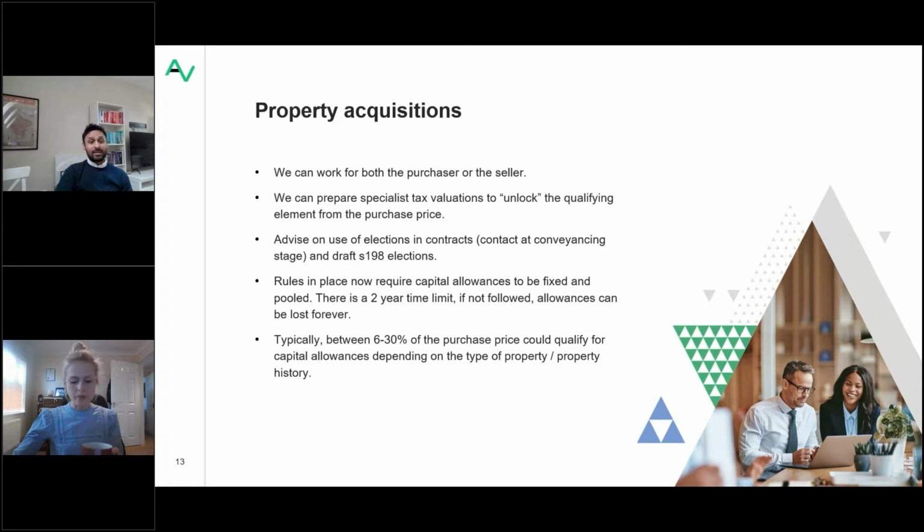So there is considerable merit in looking at your property purchases and understanding whether a claim can be made. The rules around whether claims can be made changed in 2014. So our role in supporting clients is very much looking at the property history and the entitlement to make a claim, and we would advise on that front. The second element, as a result of the changes in the legislation, has been the increased need for Section 198 elections to be agreed. This is between the seller of a property and the buyer. Some people are very good and know exactly what an election is and why it's required. Some are completely unaware. Where I advise clients, we tend to find that's where we get the optimum position, where we are able to ensure that either allowances are retained or transferred, depending on the scenario of the transaction.